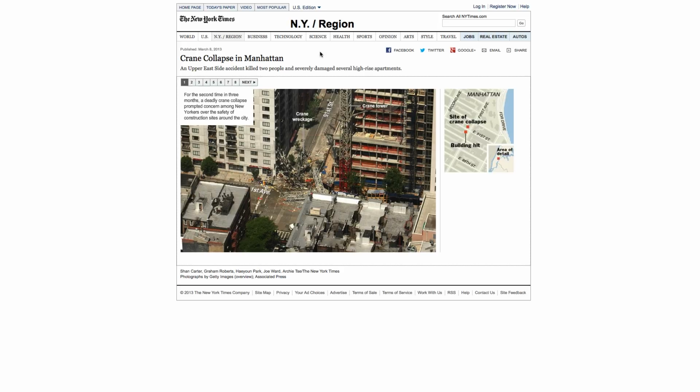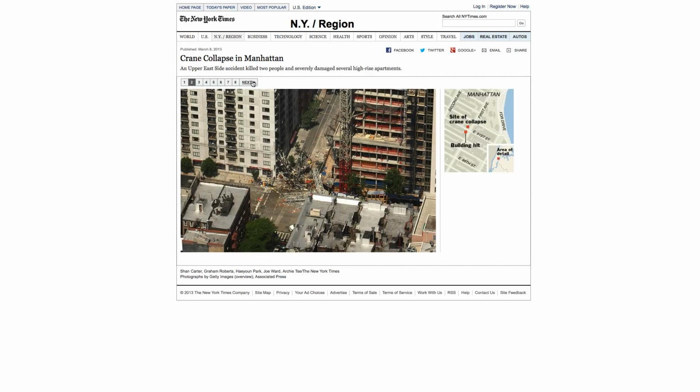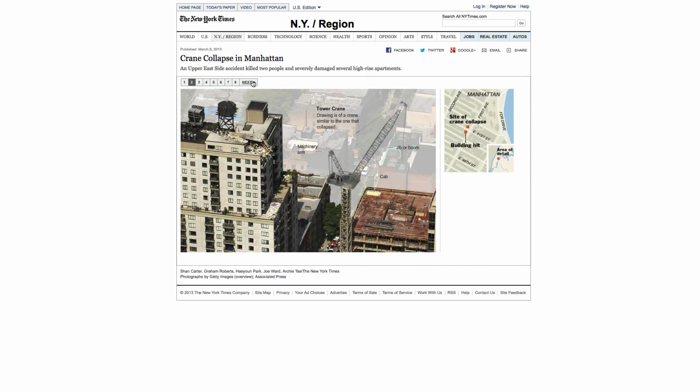Rather than just using words, they can use a step graphic interaction, or stepper, as they're sometimes called, to walk you through and tell the story visually with less text, but simple animations and graphics. So you see little callouts here, walking you through what each of these steps is and what happened, how it played out.